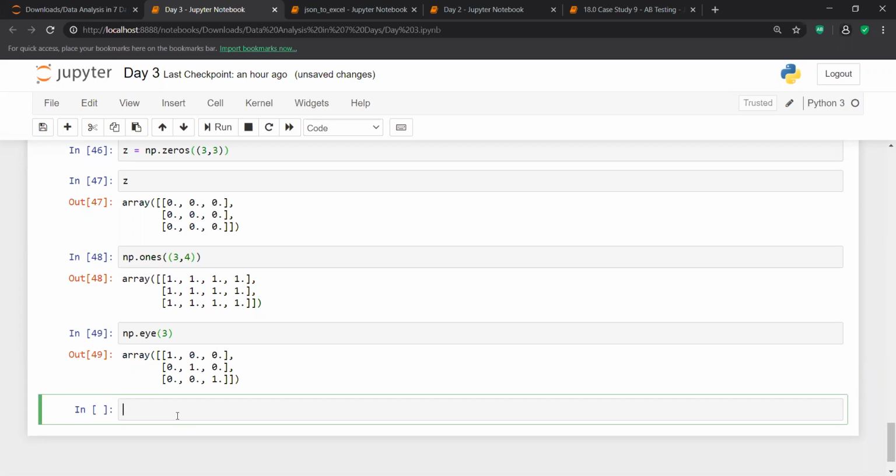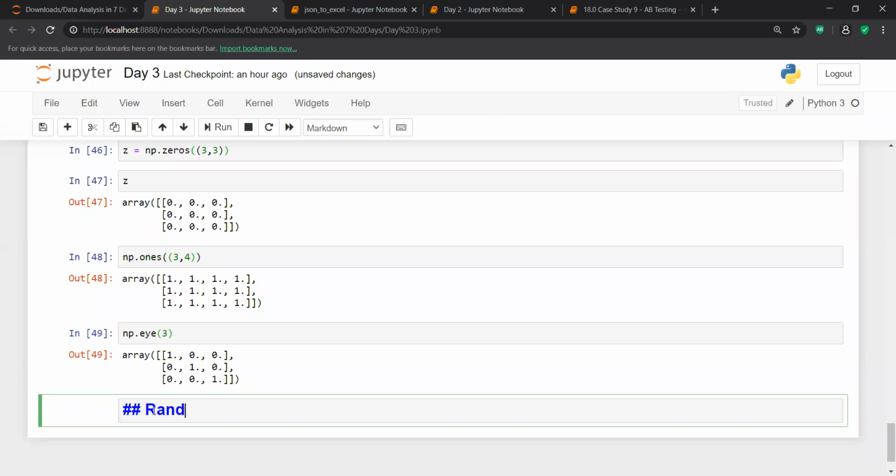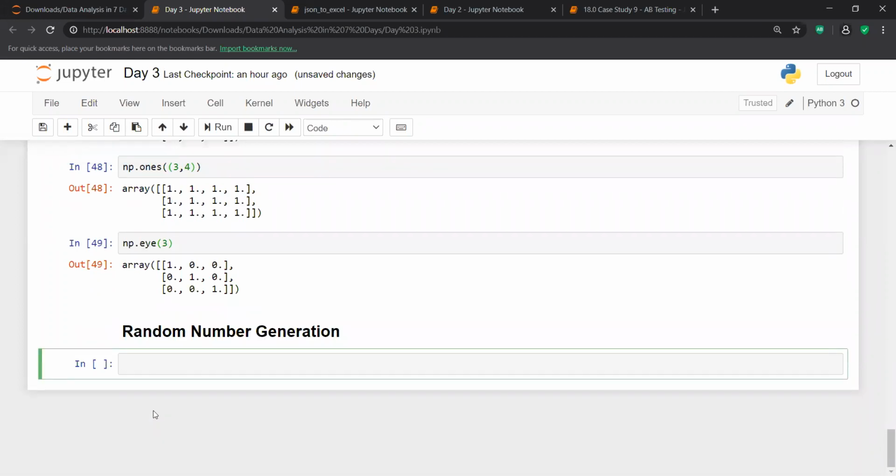Now, if I try to generate random numbers, how can I generate random numbers with the help of NumPy? I can create random numbers in multiple ways.